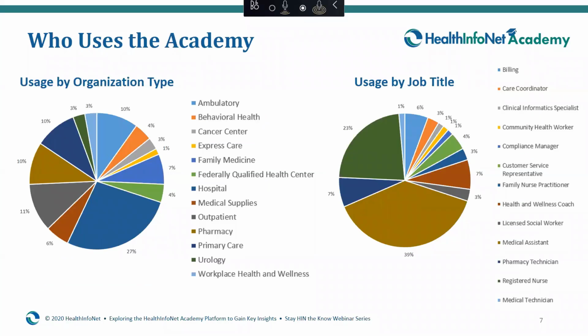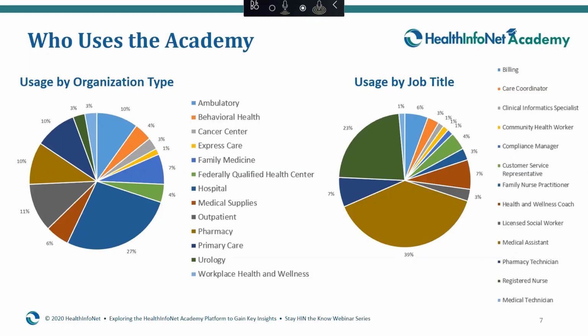So before we dive in, just a couple more things that might be of interest to you. The first is, who uses the Academy? When Nicole and I were talking about this slide earlier, we thought, oh geez, nobody's going to want to look at all these pie charts and match up the legends to the colors of each pie, because there's a lot here. And we thought about ditching it. But you know what? I think this tells the story we're trying to make here.